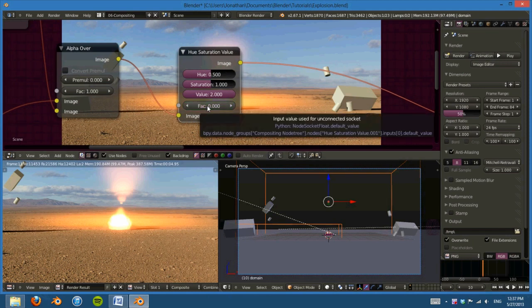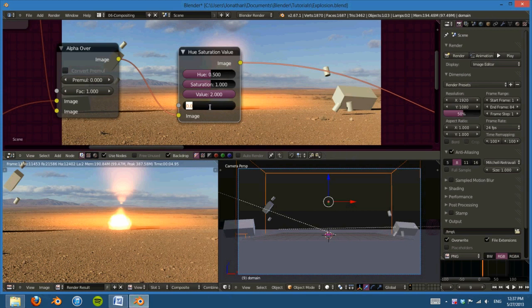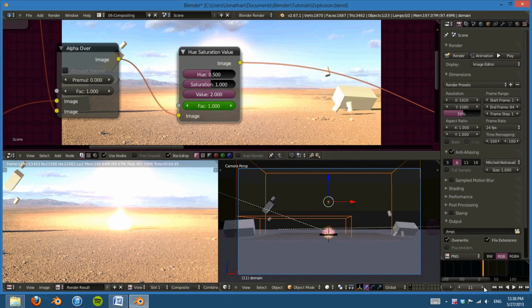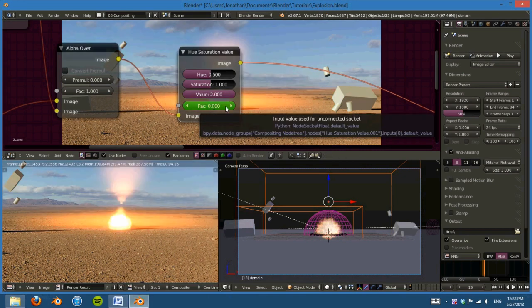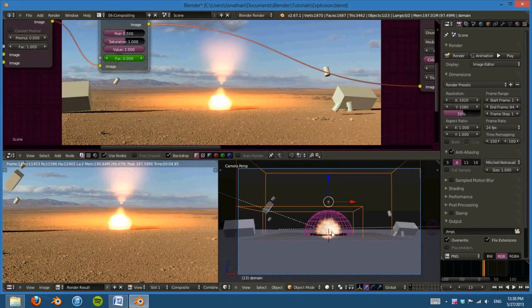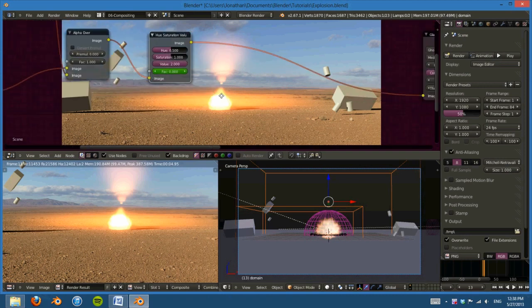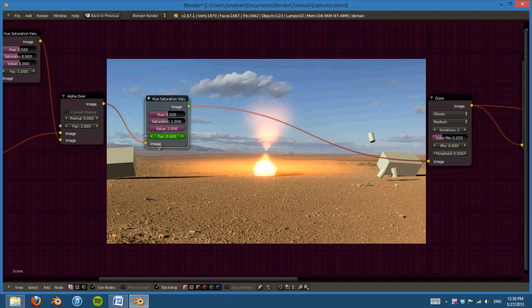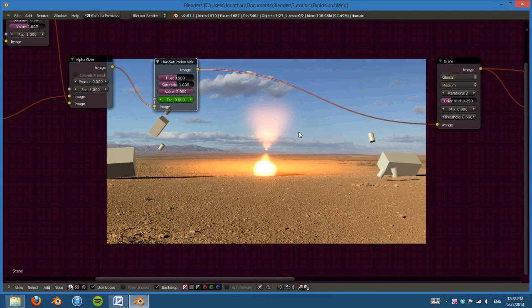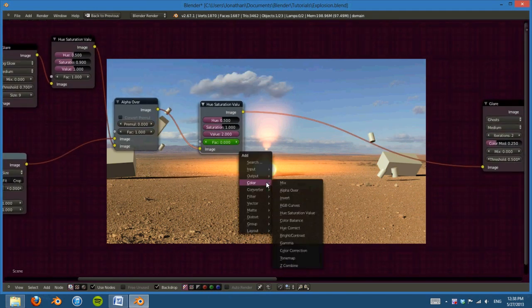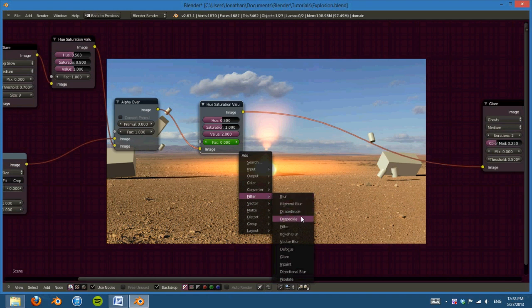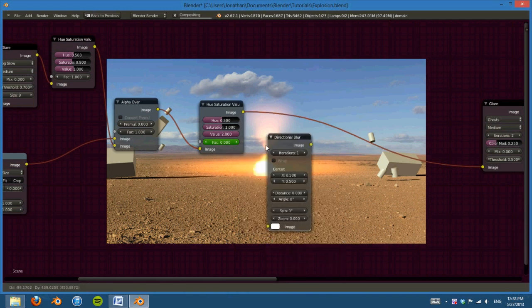Actually, now let's go ahead and make that on frame 9. Insert a keyframe for a factor of 0. Then on frame 11, a factor of 1, where it's all going to be washed out. And then on 13, another factor of 0. So we're going to have a very brief flash of light, and then it's going to go into that explosion. But not only is there a flash of light, I think it looks kind of cool if you have some sort of effect that makes it really stand out. So I'm going to add a filter and a directional blur. Where is that? There we go.